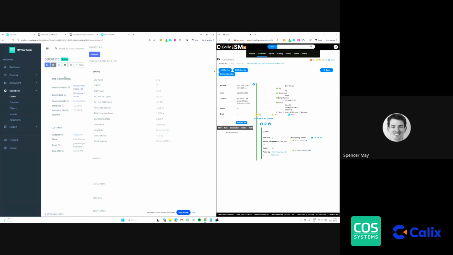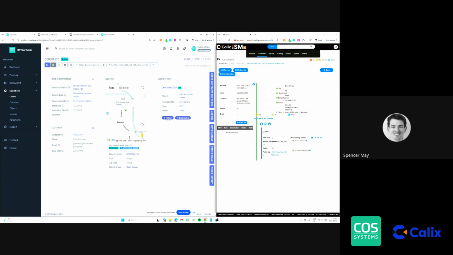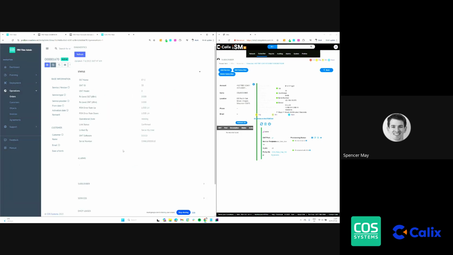Otherwise, some other things you can do is you could reboot the ONT directly from here, which is very nice for service providers in an open access environment. They can go into Business Engine here and do the general diagnostics and troubleshooting, reboot the ONT, first line support sort of things if they're talking to a customer, see that everything's up, there's no alarms. So if I go ahead and reboot that ONT, and check on that diagnostics now, refresh it again, you'll actually see that that ONT is no longer online since it is rebooting.